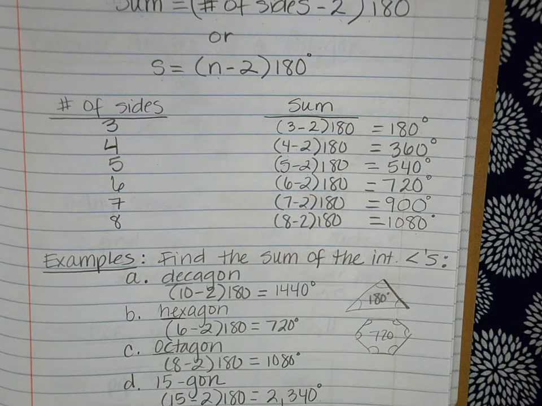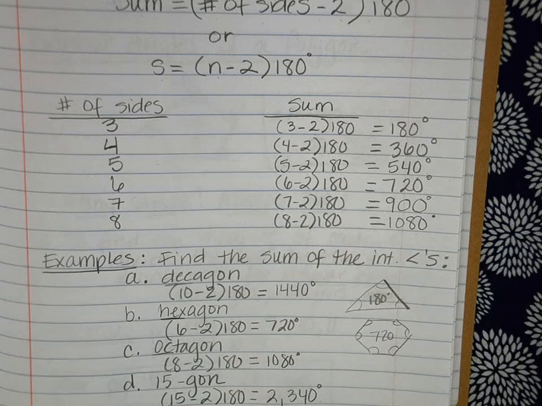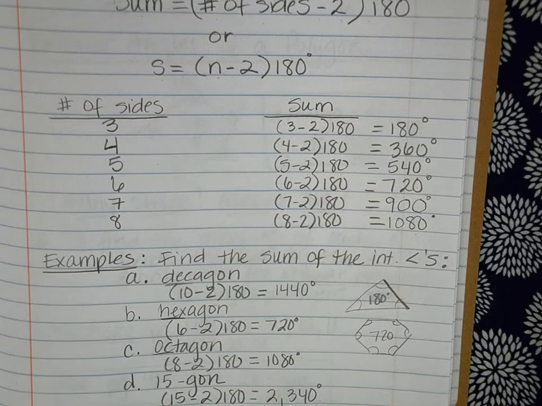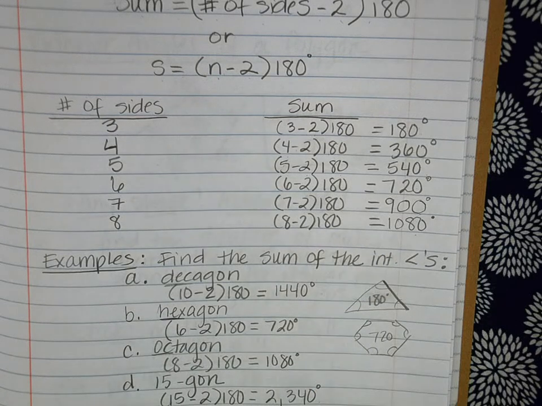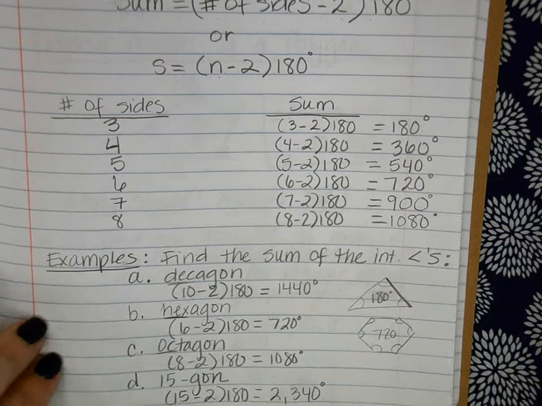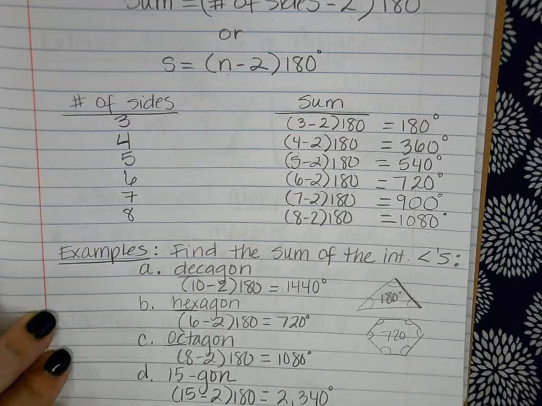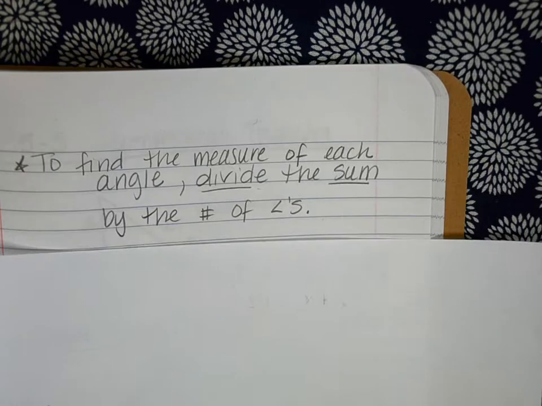So if we have a regular shape like a triangle, you all know already you would divide 180 by 3, because you know equilateral is 60. So if you have any other regular shape, you just divide that by the number of angles, right? So that's how we get 90 degrees. And then for a pentagon, you said divide 540 by 5. So that's 108. Okay. So here's what you do, just in case you missed that.